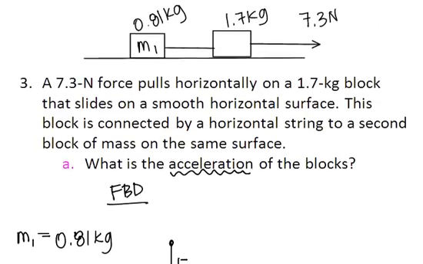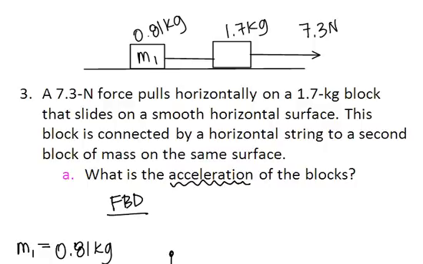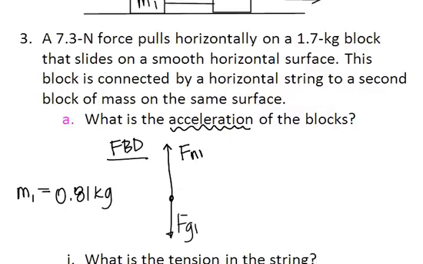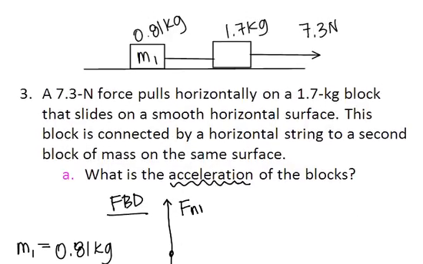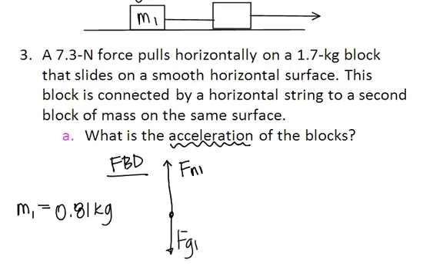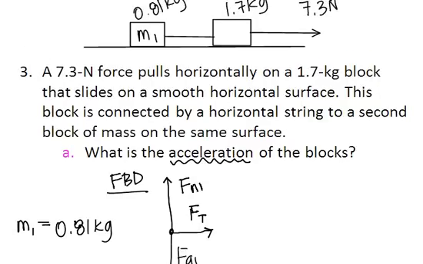And then what else is acting on this mass right here? There is a normal force. I hear normal force out there. We have a normal force. And I have two objects, so I'm going to have two different normal forces, so I'm going to be really picky and call it F normal 1 because it's on my mass number 1. Okay? What else is interacting with our M1? It's a smooth surface. So no friction. I heard it. Tension. There is a tension force, FT, on that block.